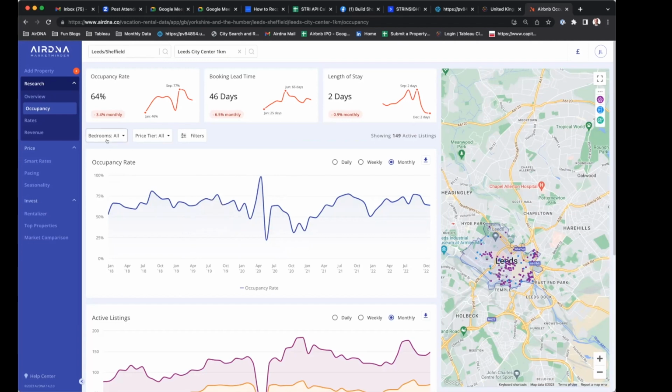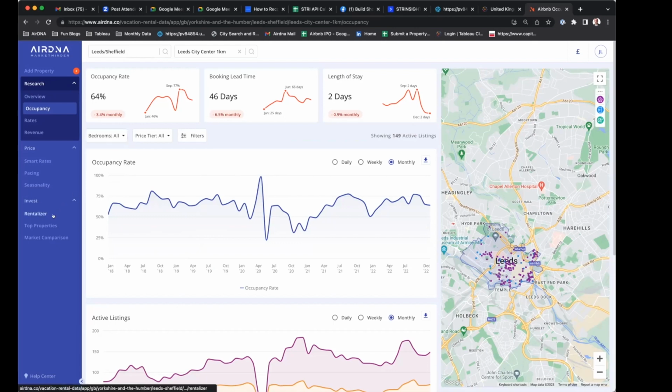I was going to ask a super quick question. Let's just say, for example, that a 3-bed property has become available somewhere in Leeds, and you've been given a hint from a friend saying, hey, this has become available, we think this would be really good for a potential investment. I can see from the filters here, you talk about the filters. Let's just say it is a 3-bed property. What would be some cool things to look at when it comes to breaking down this data? Because I can see here you've got bedrooms all at the moment, price tier all. How would you approach the scenario where a 3-bedroom property has become available in Leeds, and you want to see if it is worthwhile to go for the 3, or maybe you should keep looking for a 4 or a 5-bed?